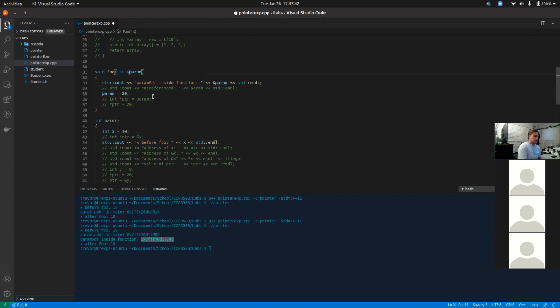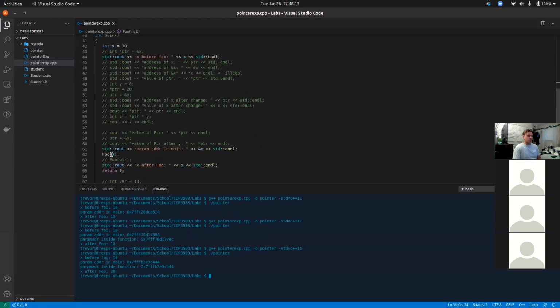So if we go ahead and add this ampersand in to actually pass by reference, what we can see here is that we're going to get 20 now on the outside, and that's because we're actually manipulating these same exact addresses. So now that we're manipulating things by address, we can actually change what's in that memory location. And when everything is popped off the function stack and the memory is lost, that's completely fine, because the memory of X still exists within the scope of the program, and we've manipulated that.